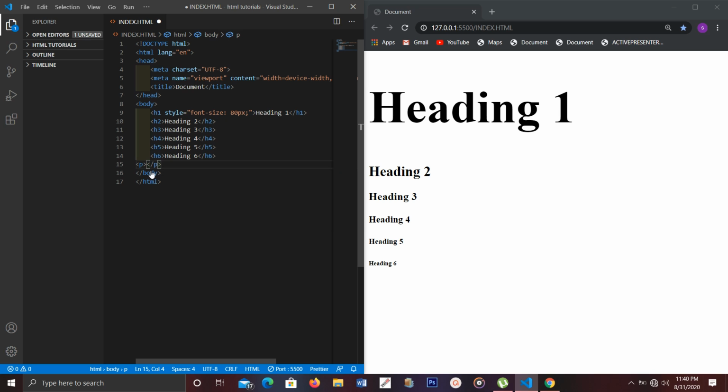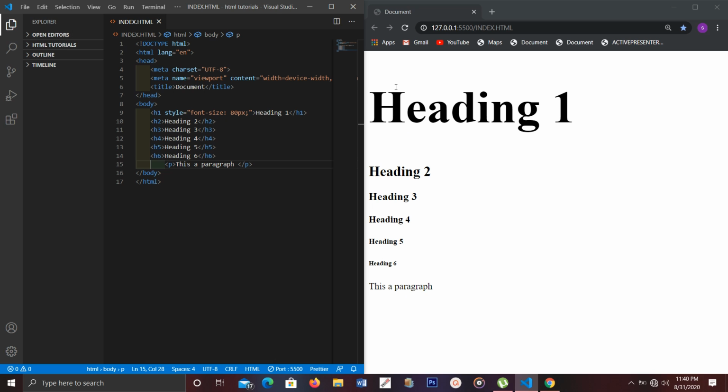This P is the actual element for paragraph. So let's type something in. Let's write this: This is a paragraph.